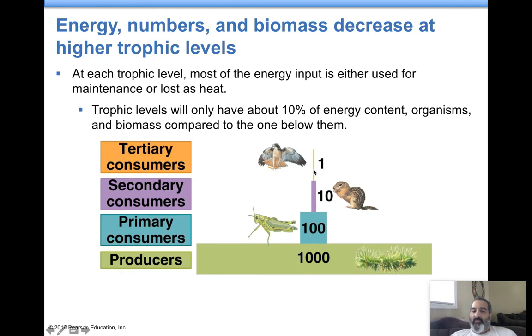This is why you don't see more than a fourth or a fifth level consumer. If we went to fourth, it would be 0.1, and if we went to fifth, it'd be 0.01 the mass. So there's too much loss in all these successive feedings in these trophic levels, and the loss is due to the amount of heat that is lost through each conversion of energy, basically.